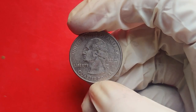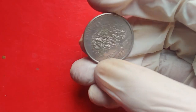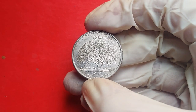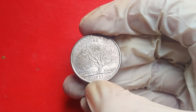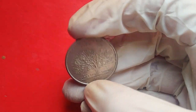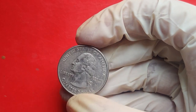So, why is this coin worth $3.6 million? The answer lies in its rarity and desirability. Only a handful of these error coins exist, and they've become the holy grail for coin collectors worldwide. In recent years, these coins have made headlines at high-profile auctions, with fierce bidding wars driving their value sky-high.